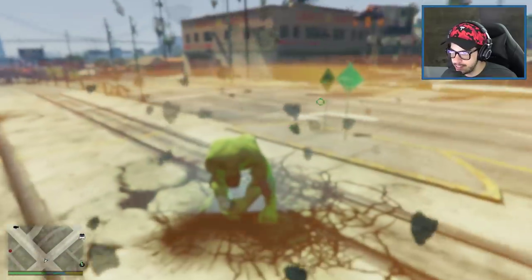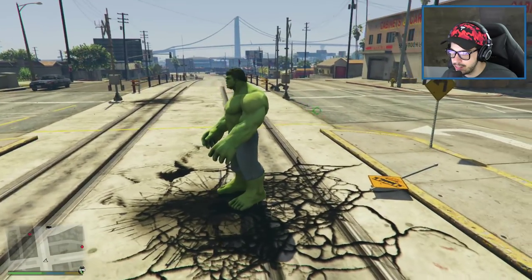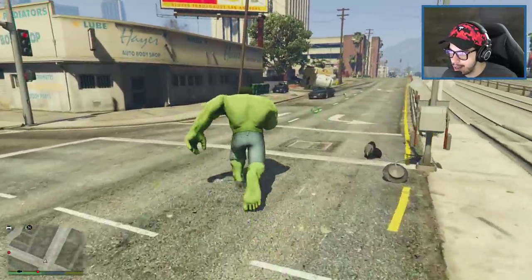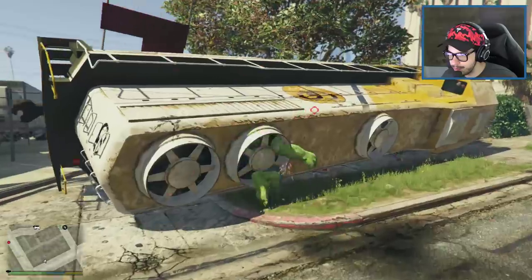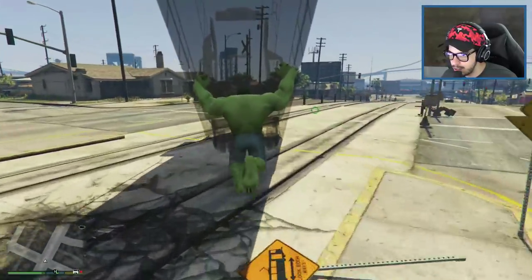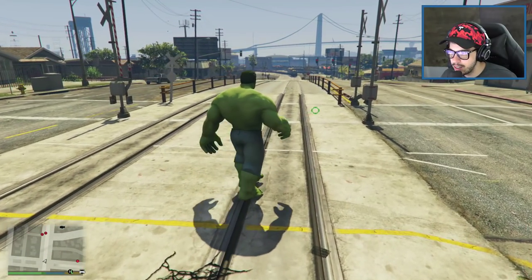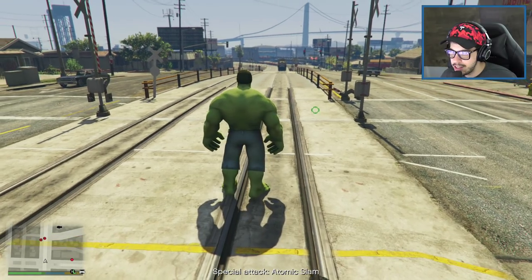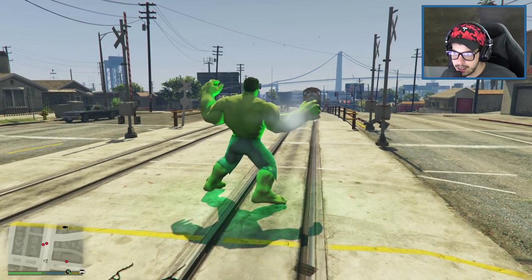Stop, criminal! Oh. That's the problem. You see, we took out one little train. Now the cops are mad. But you see, I have a thing on where we can't get cops, so. Oh, here's another train. Alright, here we go, ladies and gentlemen. Atomic slam for your faces. 3, 2, 1.